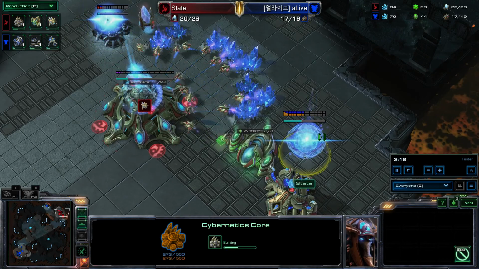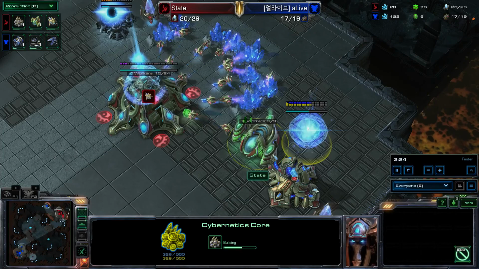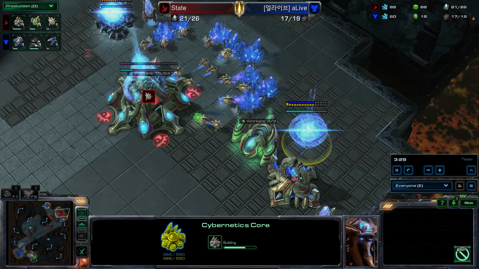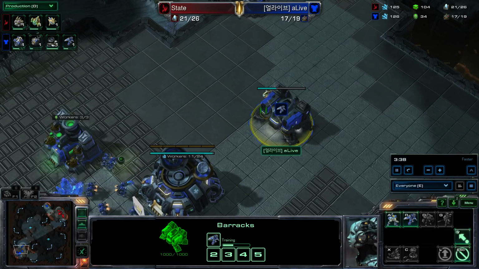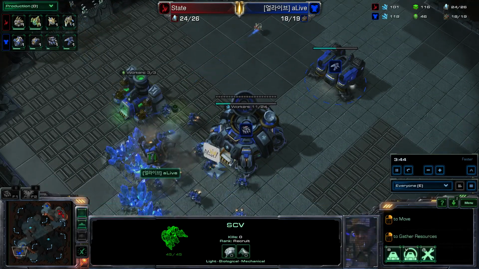Does that mean that State is just going to come out with a few more mid-tier units? Are we just going to be sticking with some gateways for the game? I'm not so sure. Anyway, the second gas is on the way. Reapers also are going to be pumped out. This one is almost halfway there, and the drone is going to see it. He's also going to notice this gas and the mule being dropped.